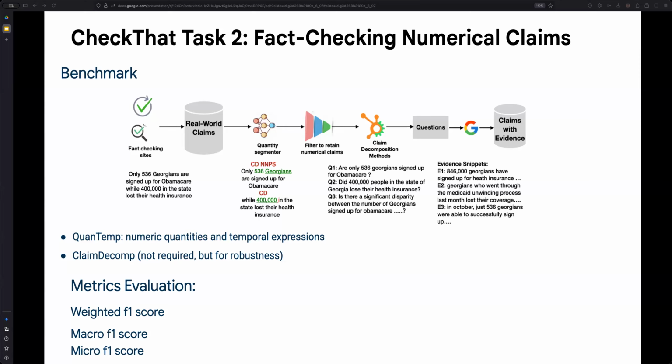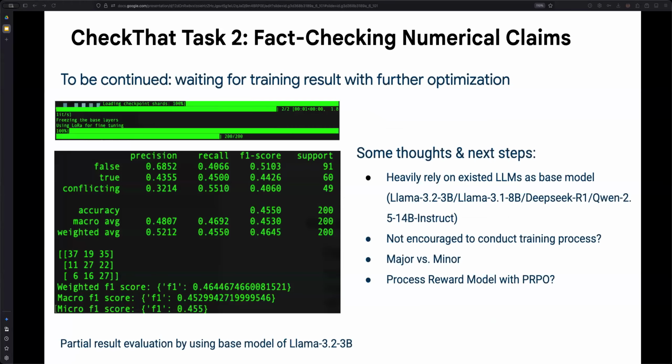For the result, this is a partial result from my exploring. For some thoughts and next steps, I think it heavily relies on existing LLMs. And for the next step, I'm going to do further comparison with different optimizations.